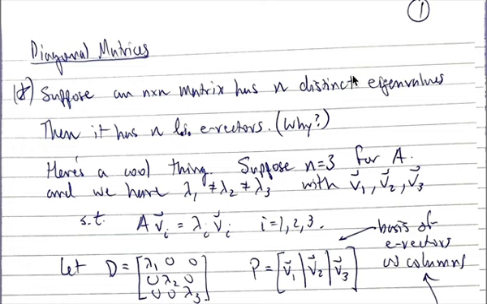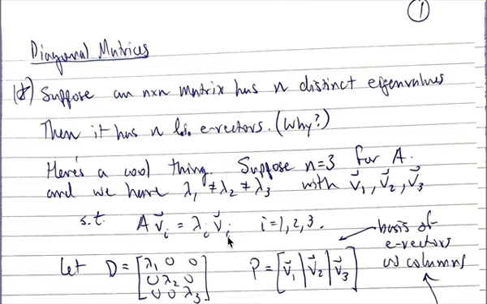And the reason why this is interesting is because in this situation, and in general, when you have n linearly independent eigenvectors, if you're working in an n by n framework, then that means that you have a basis of eigenvectors. And this is really useful because this is where we started the whole discussion about eigenvectors. We know that for each eigenvector, the action of the matrix is just scalar multiplication. So these eigenvectors are special in that they see through A, they see the underlying structure of A, so that when A acts on them, all that happens is multiplication by a constant. And so if you can rewrite your vectors in terms of these special vectors, then you've simplified the action of A. This has a lot of relevance in a variety of applied problems.